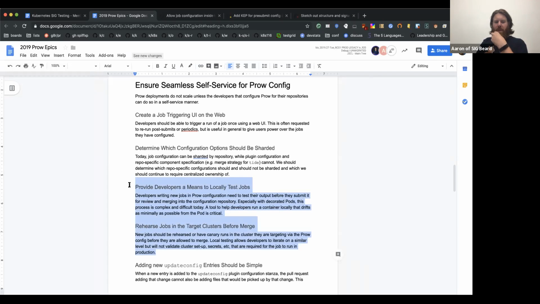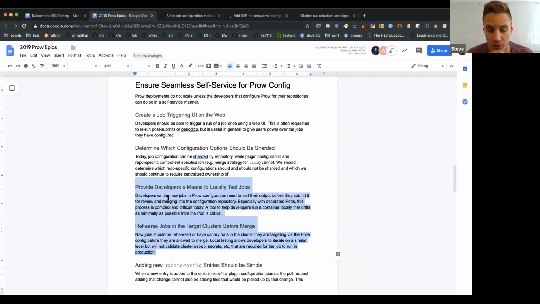I agree. Having tried to go through and update the docs for writing jobs, I found these two things that I highlighted, like actually running the job to make sure that it worked, to be not the most intuitive experience. Purely because there was a delta between, I know how to use this tool that Eric wrote called Phaino, which given a Prow job can synthesize a Docker command to run a container, but that doesn't accurately simulate the behavior once you run it on a Prow instance that is configured to inject pod utils. And so the parts of pod utils that munged the GOPATH kind of messed with me, and I didn't have a way to easily verify that.